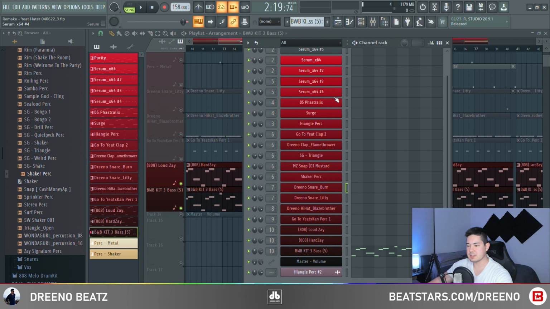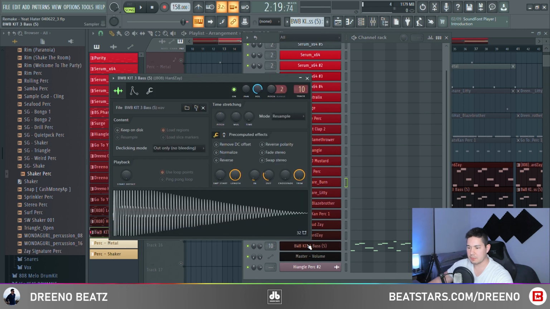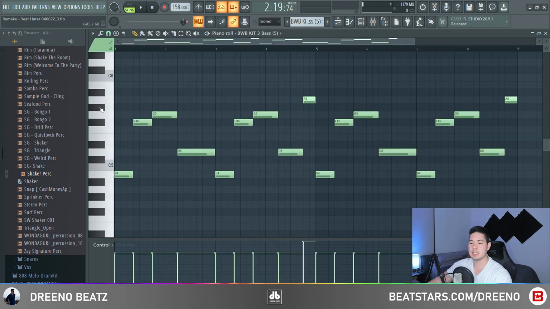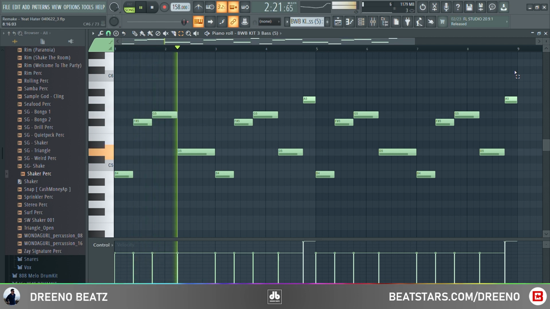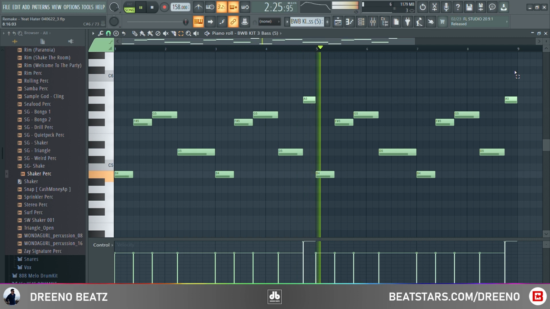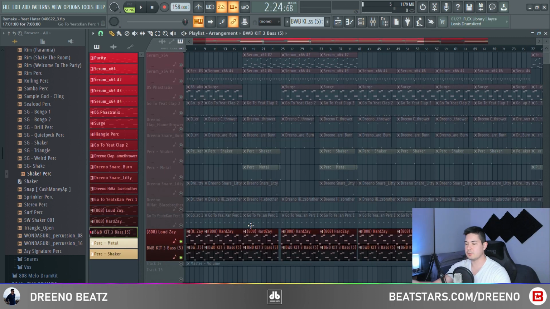So I'm layering that Zay 808 pattern with a 808 from a BWB kit. It's because this note right here, so when the 808 plays in the track, you'll hear a note go up, but you won't hear that like whomp type sound from the Zay 808. It just sounds like a regular 808 moving up. Let me know if you disagree or if you think it's something a different 808 entirely. I would love to know.